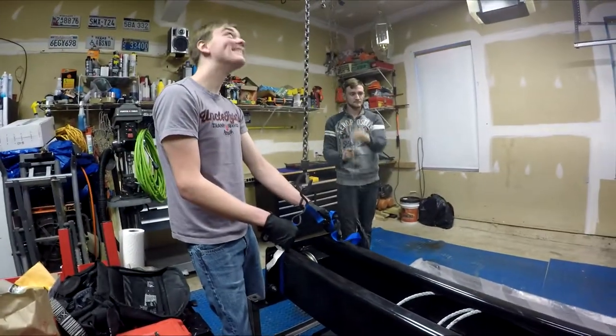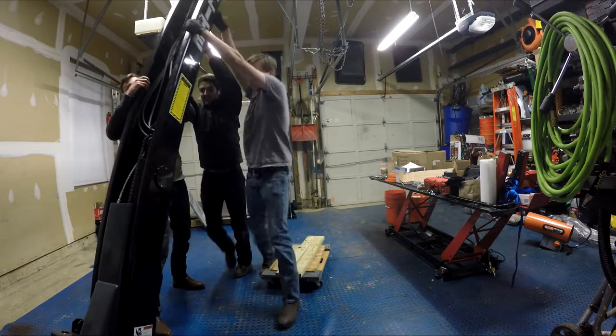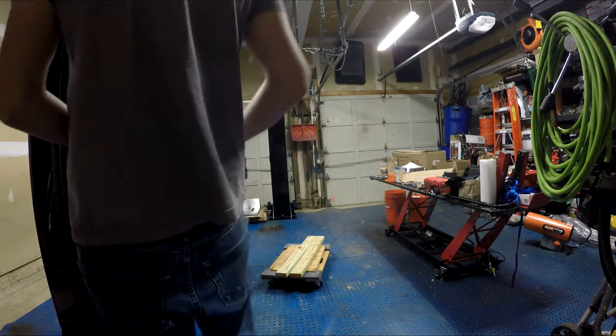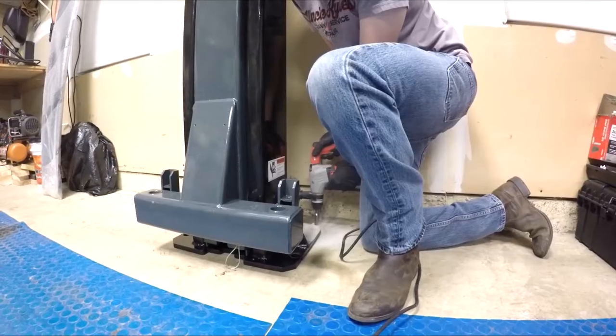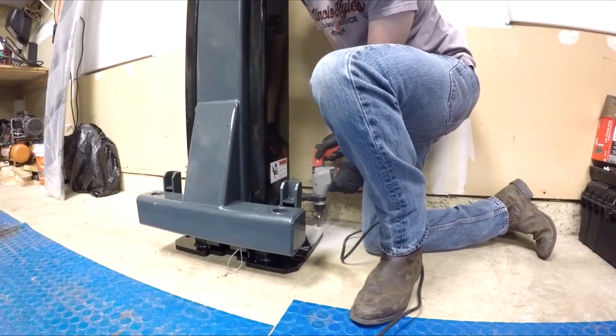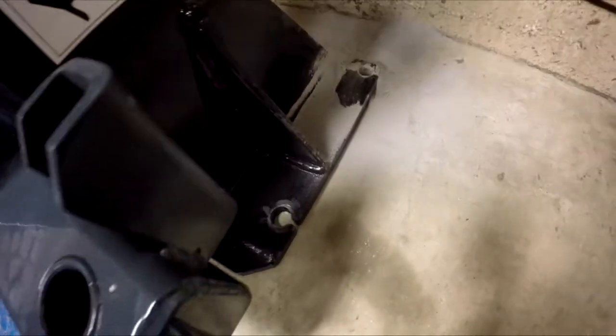First step is to lift the lift with another lift. So, got our first hole drilled here. It's not gonna shift it back in the concrete? Doesn't matter. That's true. Drill, we'll put the three back in and then do the two front.